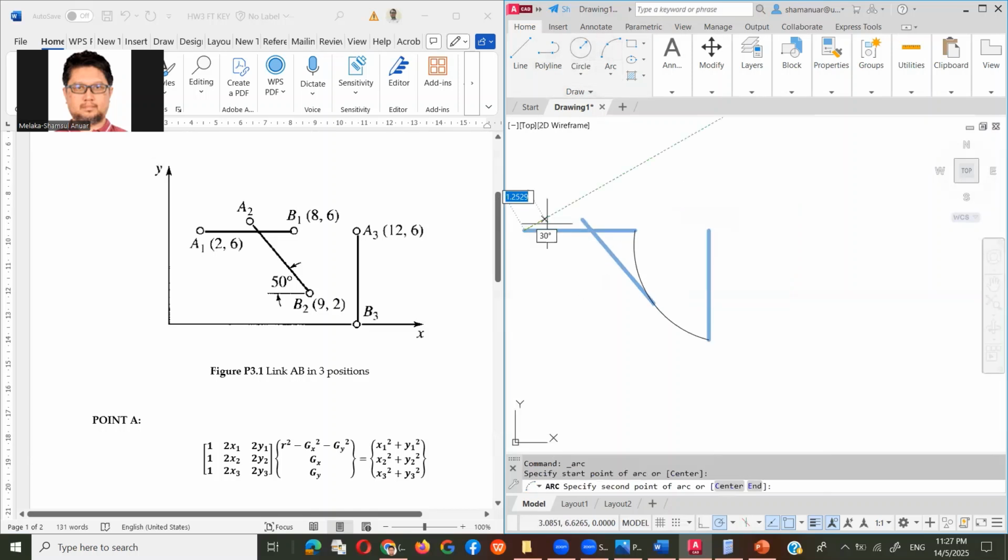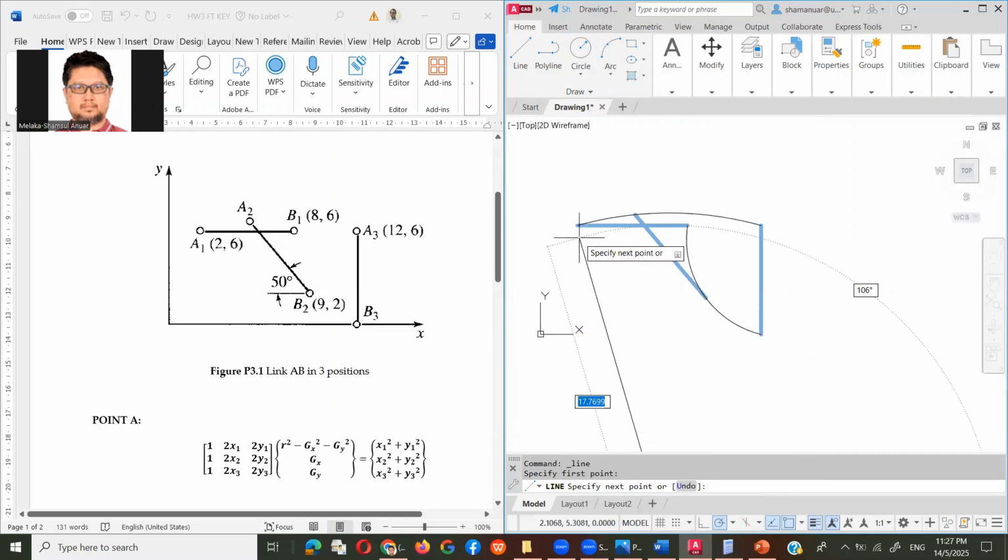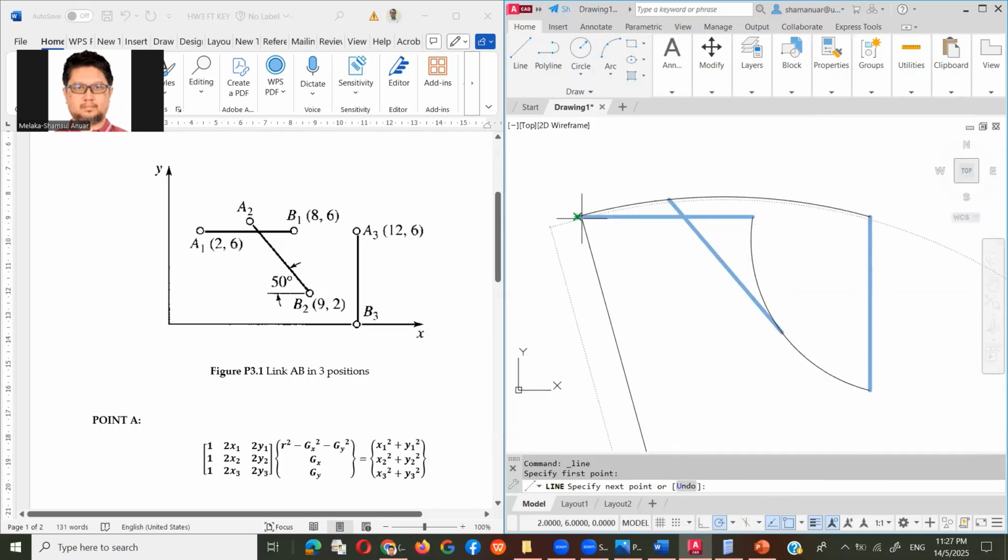So let's recreate this. There. Okay, so the mechanism. I'm going to create the mechanism, which is from here. So that's for A, the link for A to there.